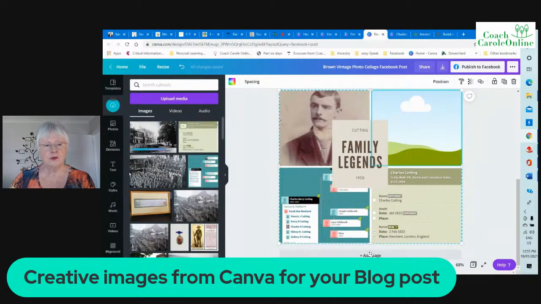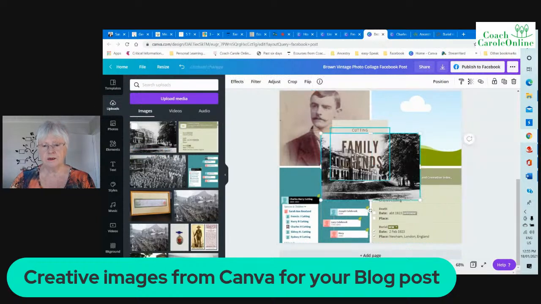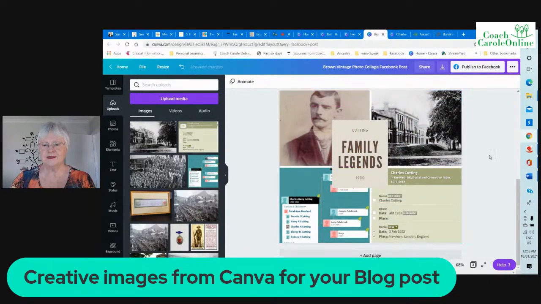And it comes into your collection of uploaded media. When it's finished loading, as you can see here with this little blue bar, it's ready to put in place. Click it, and then once again, drag it into place. It gives you a nice little collage then that you can save.